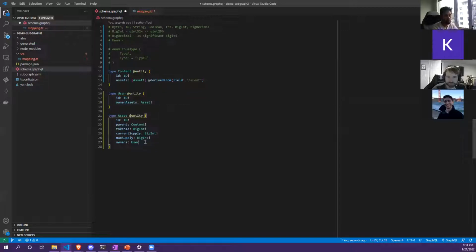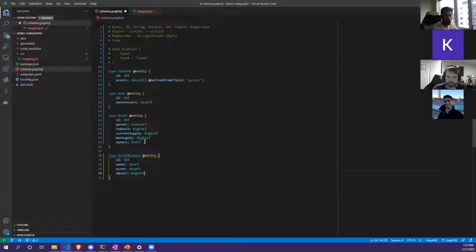So the best way to actually do that is to create an entity relationship. So let's say our fourth entity, which can be asset balance. And in here, we define the ID and we define the owner. And we define the asset. And of course, let's say define the amount.